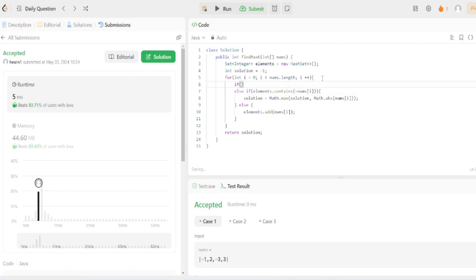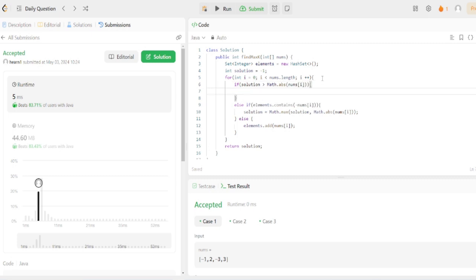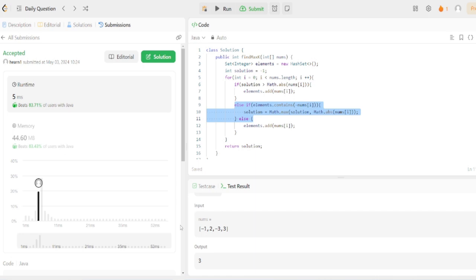And what we can say here is if solution is greater than Math.abs of nums[i], then all we need to do is add, and we don't need to check these extra if conditions. Essentially what this is saying is, let's say this order was opposite where it's negative 3, 3. We don't even need to do this logic for negative 1 and 2 because they're not even bigger.